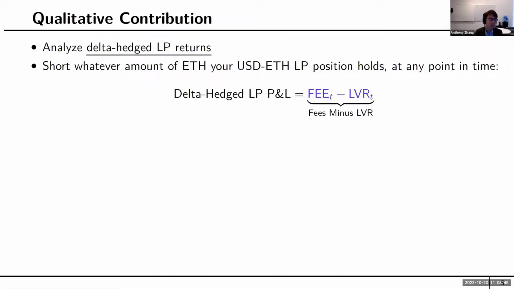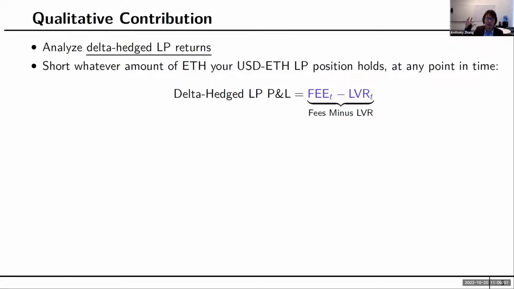Qualitatively, the core insight, which also happens to be very reminiscent of Black-Scholes, is this. Black-Scholes basically says we can understand options by replicating them using the underlying stock. We're going to do something very similar. We're going to take an AMM and say an AMM is a machine that holds at any given point in time a bunch of Ethereum and a bunch of US dollars, right? And it has exposure to Ethereum.